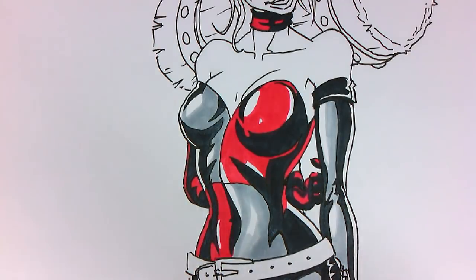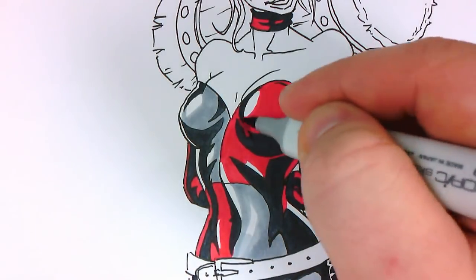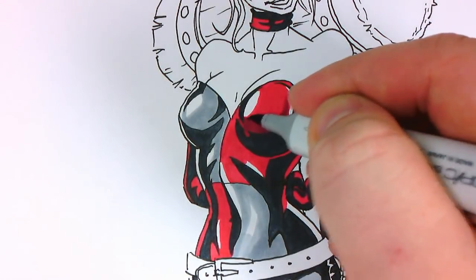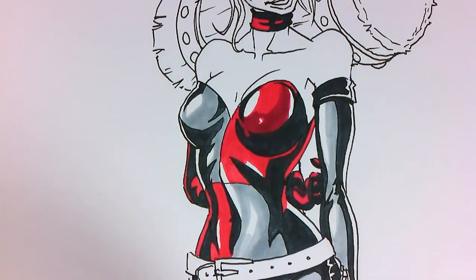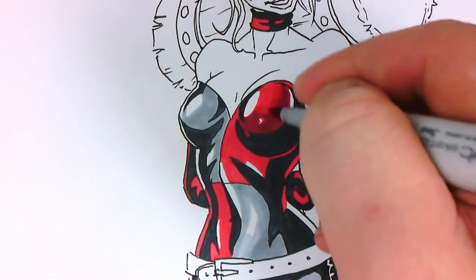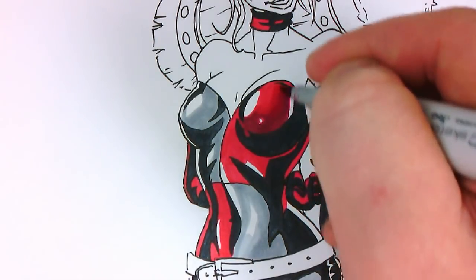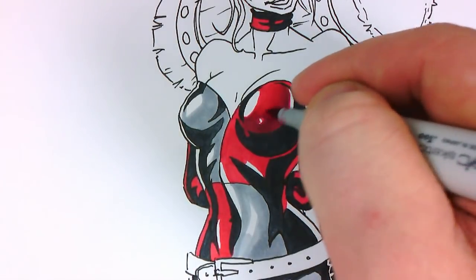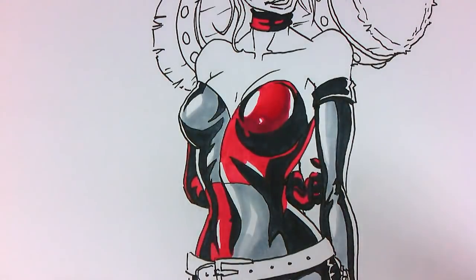So to show you what I'm talking about, I'm going to select a darker shade of red, and what I can do is just place in, almost in a cel-shaded effect, the area that I want to shade in darker. And then when I go back to my base color, this lipstick red, I can go in here between them, and in these sort of circular motions, the alcohol will begin to mix. And if I go between the darker shade and then my original shade, and then leave it, you can see that once I step back, these two colors have blended already into this gradiented effect between the top and bottom areas.